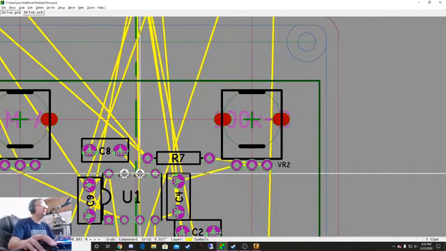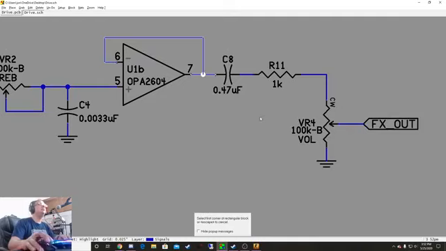This looks like, if I highlight this and I want to look at what it is, I go here and it's the output. So two things that I think about when I see this. This is the output, which means it's a buffered signal, which means it's not going to be sensitive to other signals. It could influence other signals, but it's not necessarily going to be sensitive to them. So I'm less concerned about how close parts are to the source here than I am with an input signal.